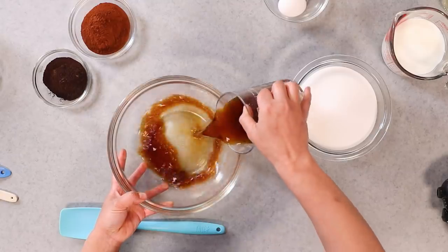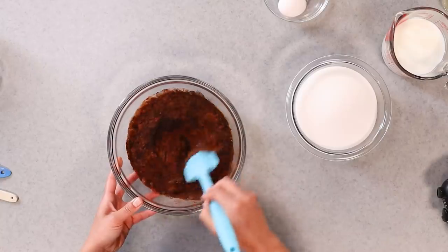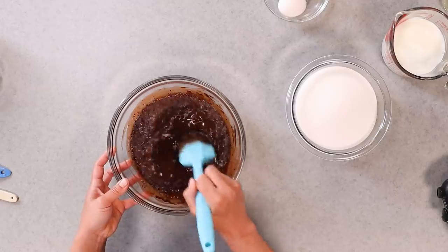So the first thing we're gonna do is bake the cake. It's hot coffee and cocoa powder. One is black cocoa that you would use for Oreos. So we're gonna try to make this cake nice and dark. Coffee just enhances chocolate flavor and it creates the deepness that you don't get when you just use water.